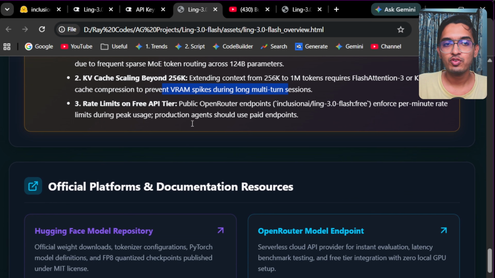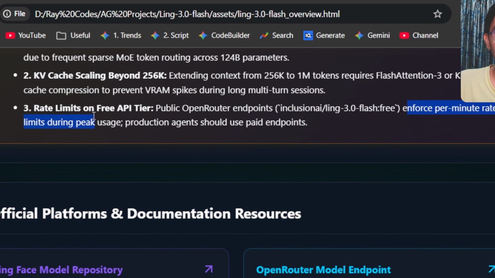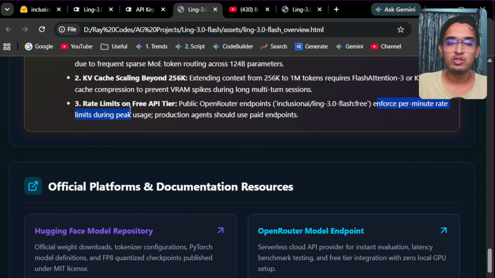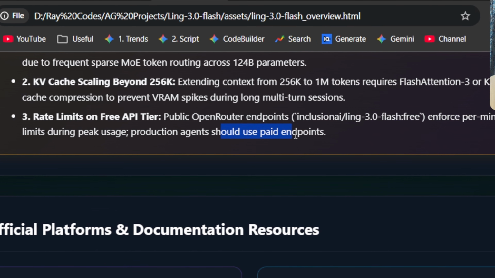And finally, if you are going for the free API tier, you have to take care that there is a usage limit on OpenRouter, as it enforces per minute and per day rate limits of up to 20 to 50 requests per minute, depending on the peak usage at that time. So if you are building any production agents using this model, you have to go for the paid endpoints.